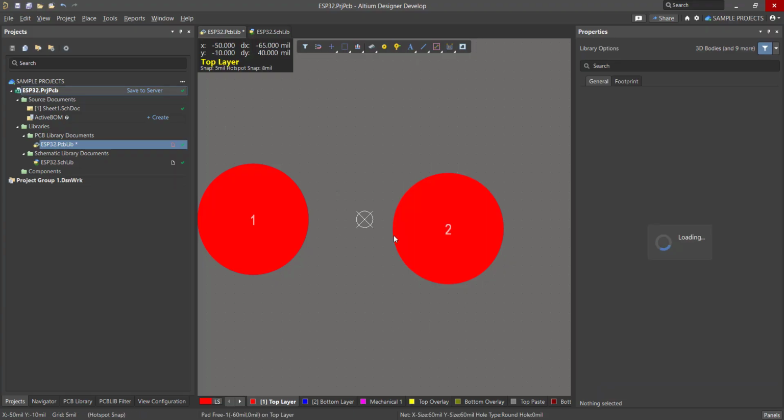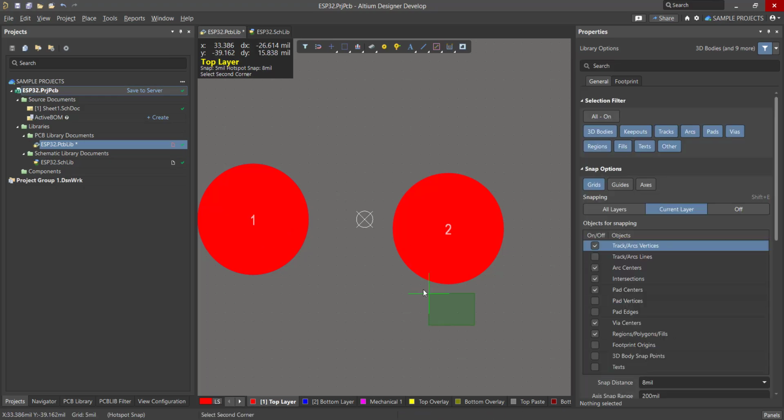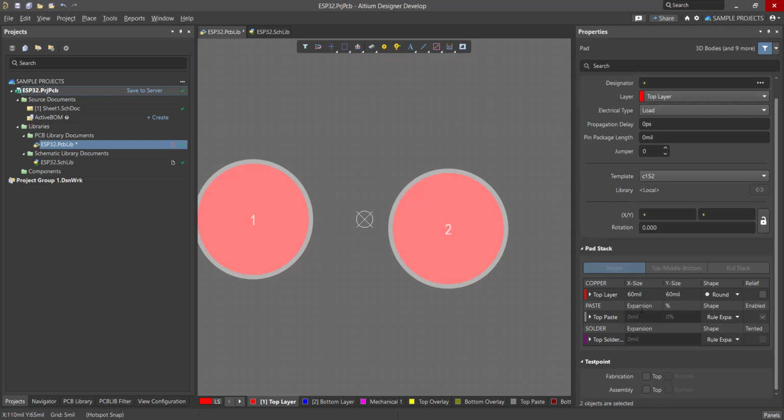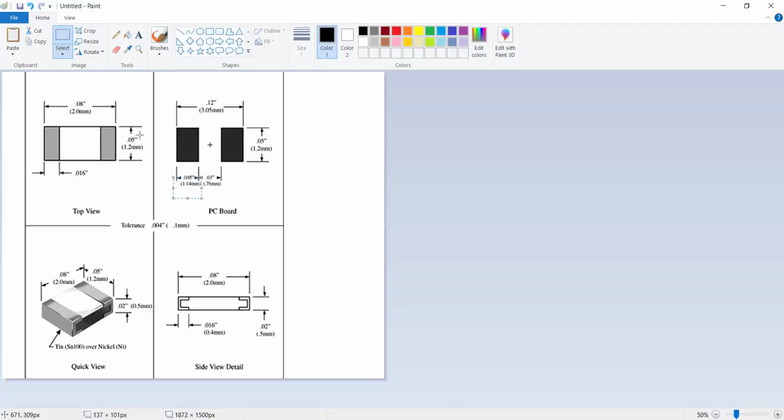So let's go back to our PCB editor. To change their properties, just click and drag to select both pads. The properties panel will automatically pop up. Now let's change their size. If you notice, it is currently set to mils. To switch it to mm, just press Ctrl plus Q on your keyboard to toggle the units.